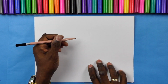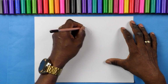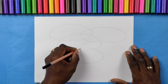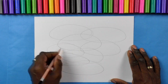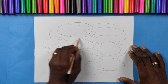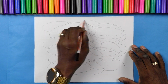Okay, first thing we're going to do is practice drawing. To do this birthday cake, we're going to practice drawing some ellipses. So we're going to take one paper and we're just going to make an ellipse. An ellipse is an oval. It's kind of a skinny oval. So on the back side, if you only have one sheet of paper, on the back side of your paper, I want you to practice and make a page of ellipses.